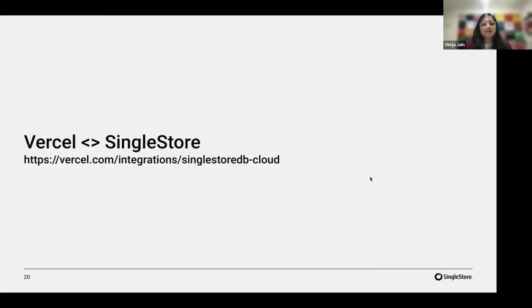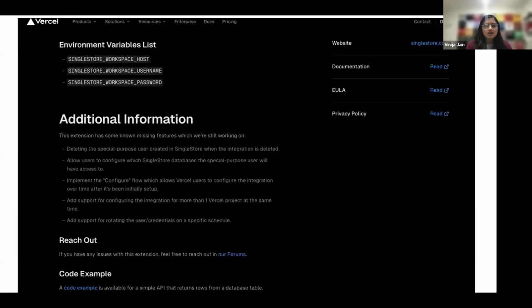So now I wanted to talk about the Vercel and SingleStore integration and how that really works together. So now you have your very snazzy web application there in the front end. How do you integrate that with the SingleStore database on the back end? It's very easy. It actually surprised me how easy it was. There's two things I think you need to do. There's one step you need to do on the Vercel side, and then one step you need to do on the SingleStore side.